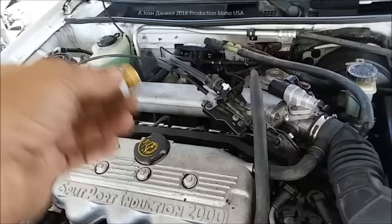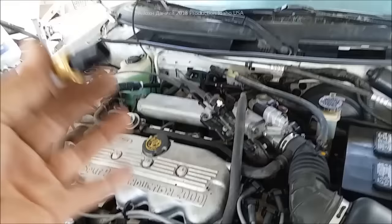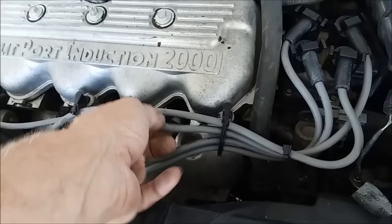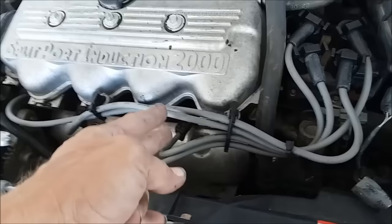So you'll get spark, you will get your turnover. You'll know if your timing belt is broke because your RPM meter gauge won't move. If you don't have an RPM gauge, you can literally just take the contacts of a fluorescent bulb and put them on both sides of your spark plug wire — a cheap little battery-powered fluorescent bulb like a camp light — and it'll flicker if you have spark. Most people probably don't know that little secret. You're going to have spark, you're going to have fuel.